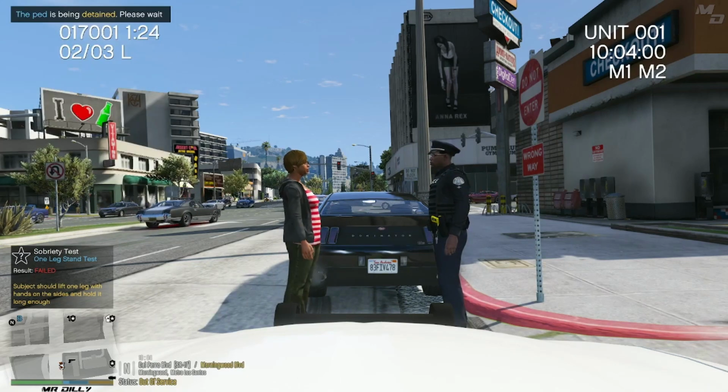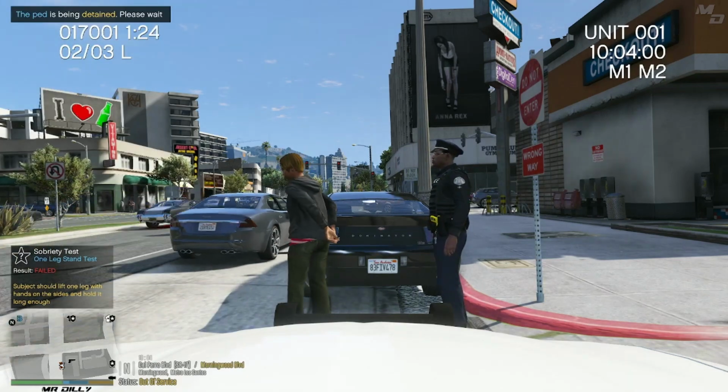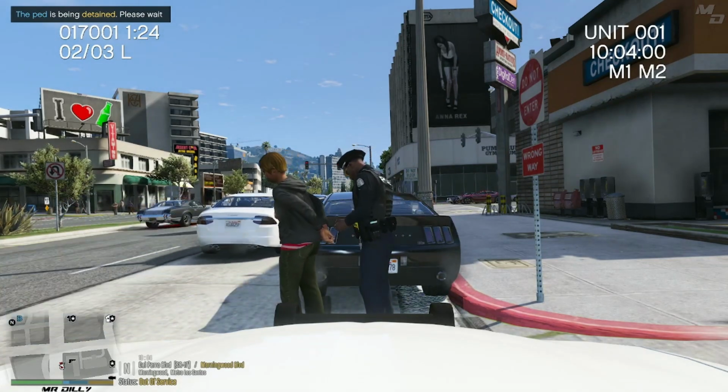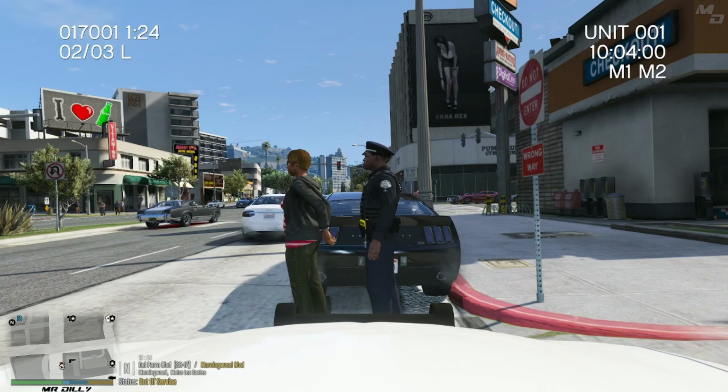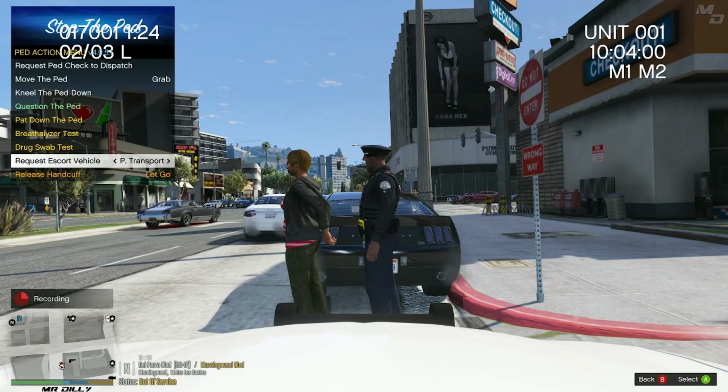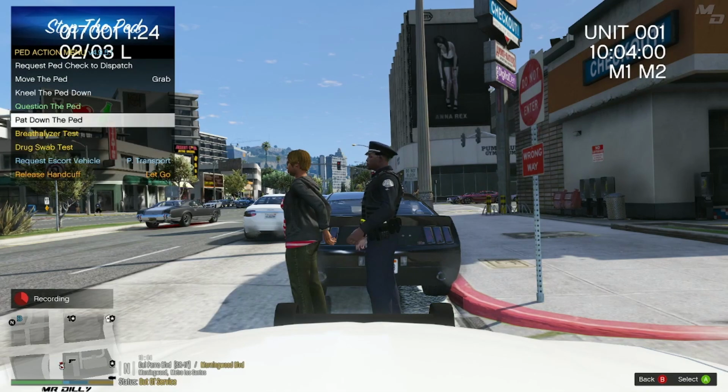You're under arrest for driving under the influence. All right, so we're going to put her in cuffs. Why is she trying to? Oh shit, I almost thought she was trying to run away on that one. All right, let me record this. As you can see now, I can pat her down. We are still on this view right here. I think it's looking pretty cool.